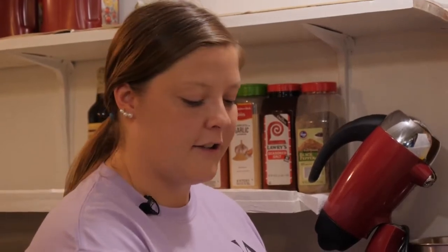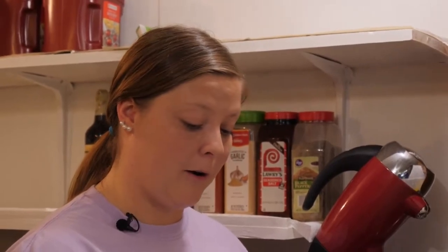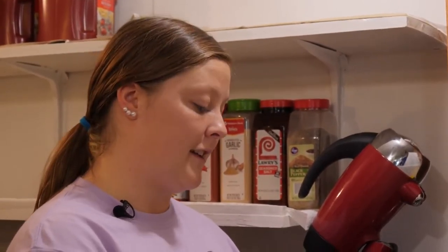It's one of those things — syrup lasts forever, but when people read a date of when something's made and they see last year, they think, oh well, I want something fresh. So we were trying to figure out ways to repurpose the sorghum that not necessarily no one was buying, but you had to have the right consumer for it — someone who knew what sorghum was. And so we decided that barbecue sauce would kind of be that way to do that.